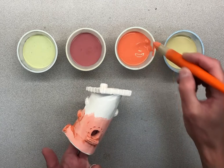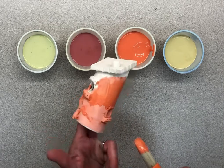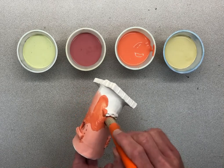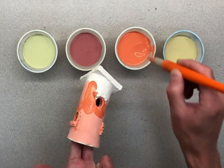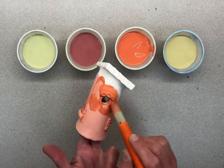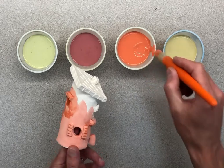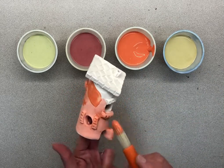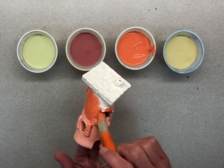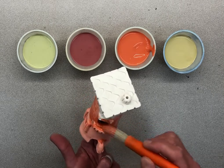Sometimes I find it helpful to turn it around and hold it with my fingers on the inside of the building. Then I can easily do these edges just by rotating my wrist and I don't have to turn it quite as much. Take your time, get inside that window, drip it right into those designs, get above the window, brush out any drips, keep turning. I'm working from the bottom of my building up to the roof.